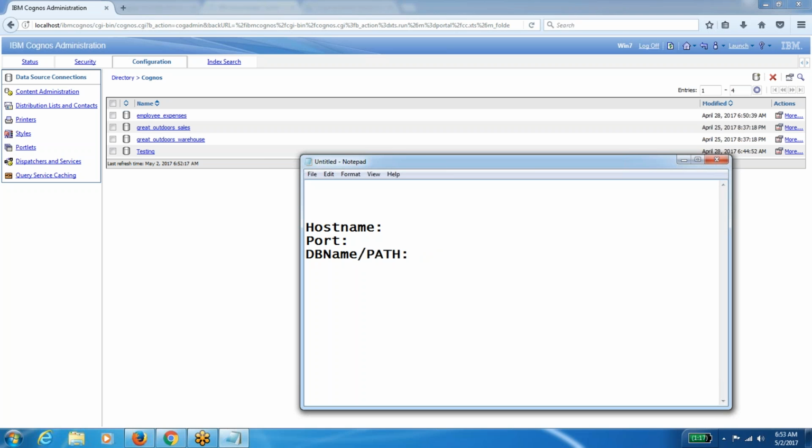And parallelly, what you have to do is first check whether the host name is reachable or not. Okay. So the command will be ping followed by the host name.